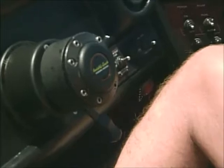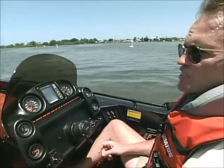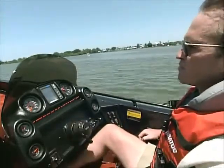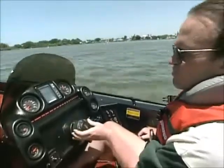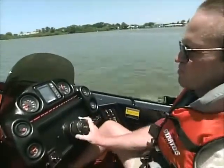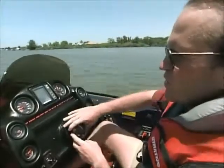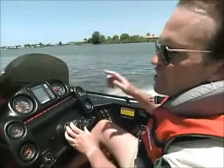Okay, you'll probably never try this with your boat, but we took the wheel off and replaced it with a 4-inch hub. Watch Tim as he duplicates his run using only the hub to steer. We're going to demonstrate Invisible Touch steering control system without a steering wheel. We'll steer just with the hub. The boat into a hard right-hand turn, hit the throttle wide open, and steer out of it.